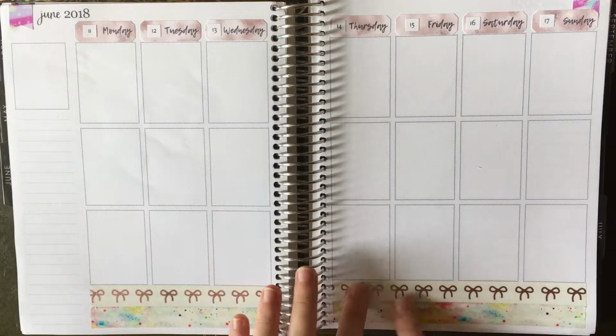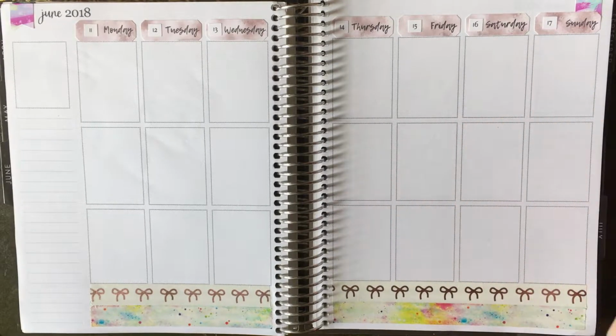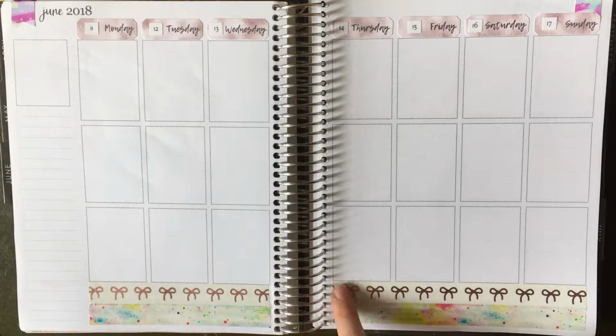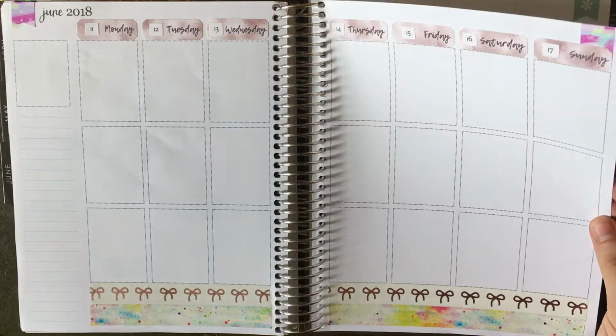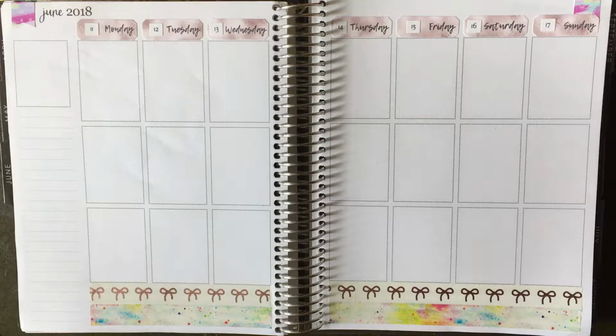Okay, so those are our basics. The washi was a bit of a struggle because I just can't figure out what's wrong with this planner. I lined it up to be the same distance from the bottom on this side, but then there wasn't enough room because the sides aren't even. It's a whole bizarre thing with these planners. They're so expensive you'd think they'd be a little bit better quality than they are, honestly.